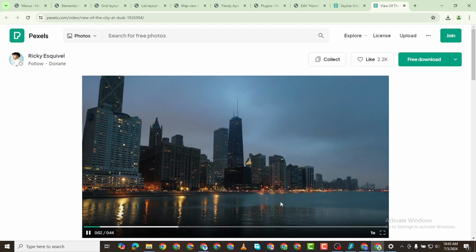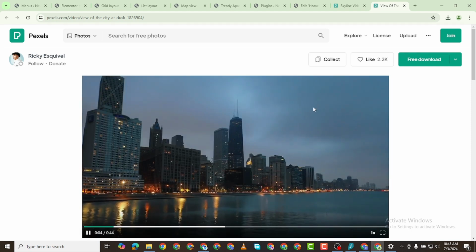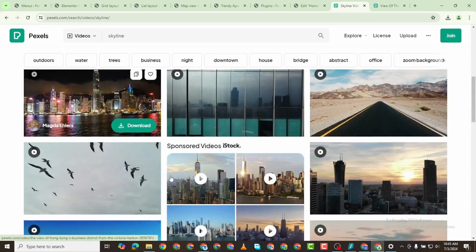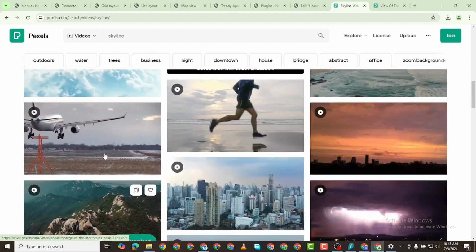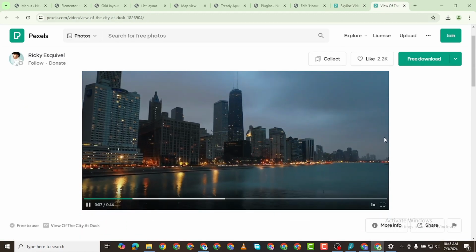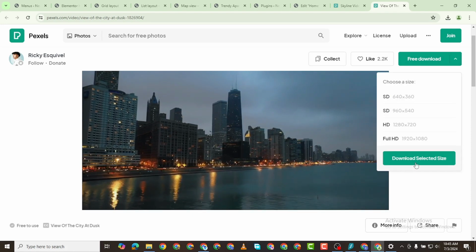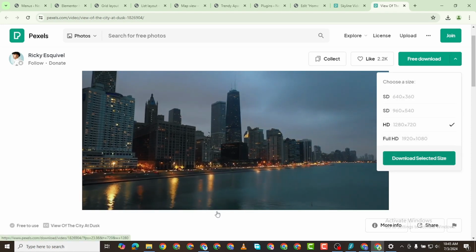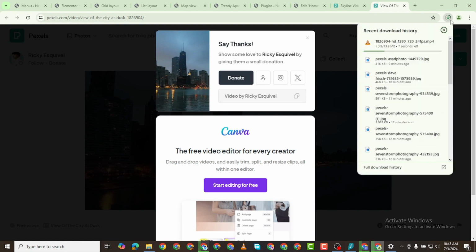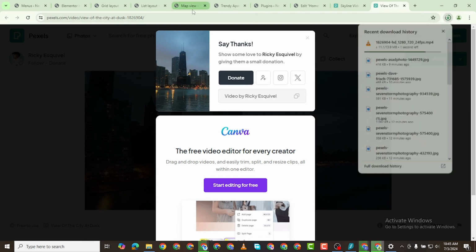So you see the skyline. You could choose to use this video instead, and it may actually be a better thing. If it's a drone footage where it's moving, it's even better. So let's just experiment with this. I'll download this, and I'll download 1280 by 720p. It's gone ahead and it's downloaded. It's up to 13 megabytes.